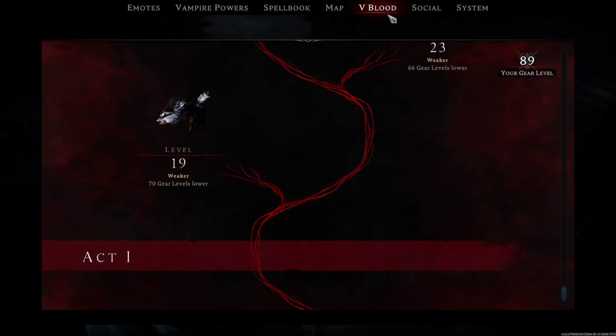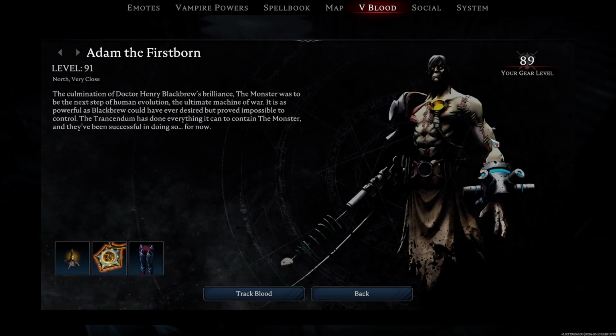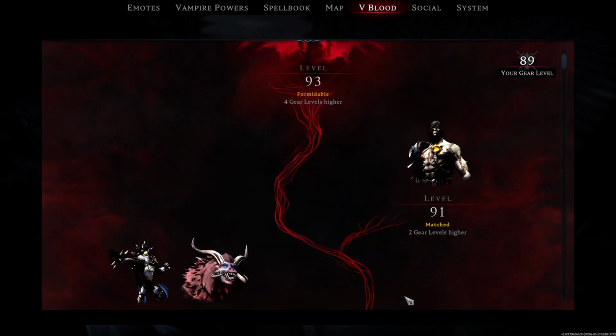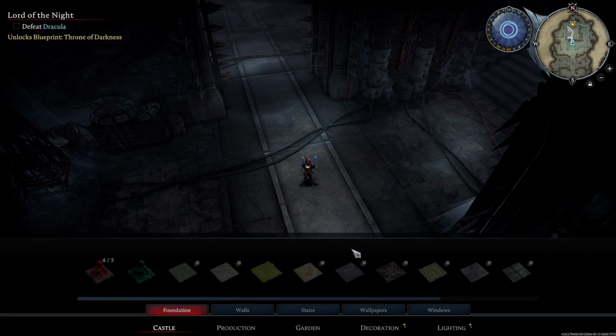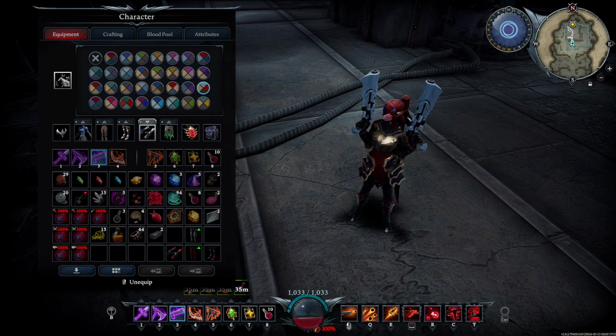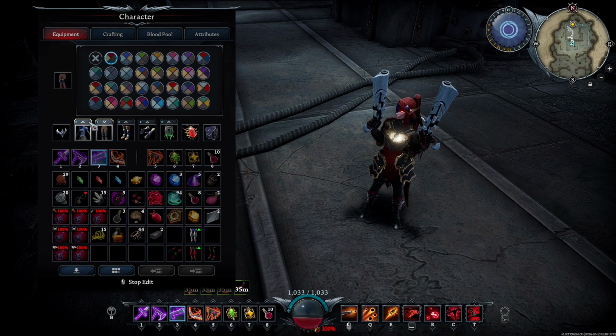And you see here, I'm gear level 89. Adam is level 91. I want to say he's supposed to be 3 levels higher than me, but I'm not entirely sure. I know for a fact Dracula is 3 more levels than me, and it's going to be a nightmare. I am using cosmetics, just the gear, so as you can plainly see, there's no stats to really be gained from it.